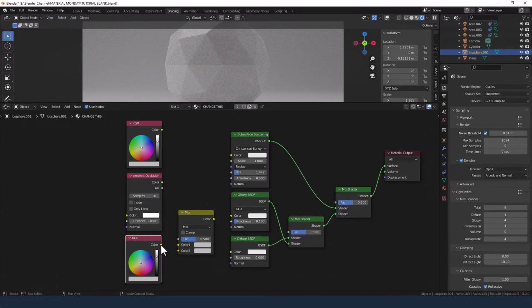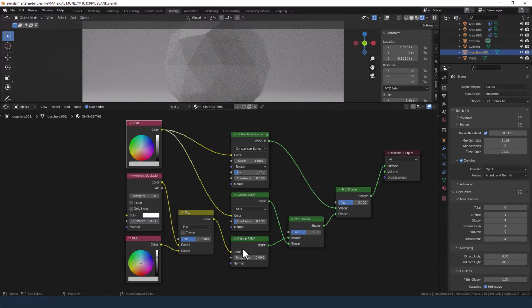And that would be the color from here and the color from the ambient occlusion. The color from this top RGB selector is going to go into the subsurface scattering and the glossy, and then the color from this mix shader is going to go into the diffuse slot.